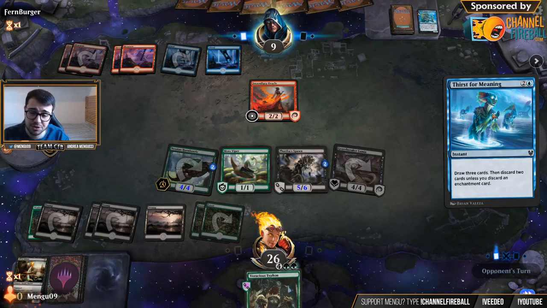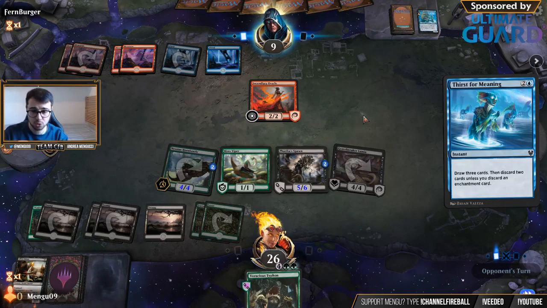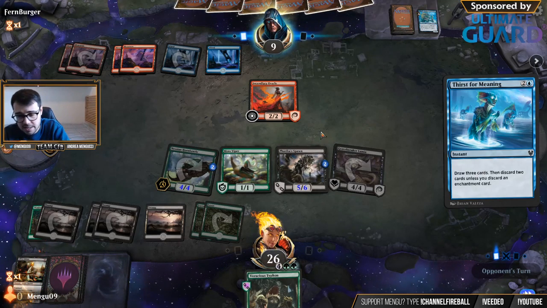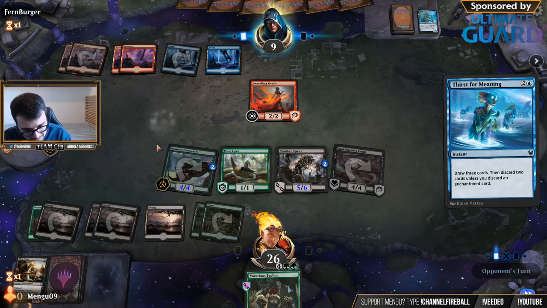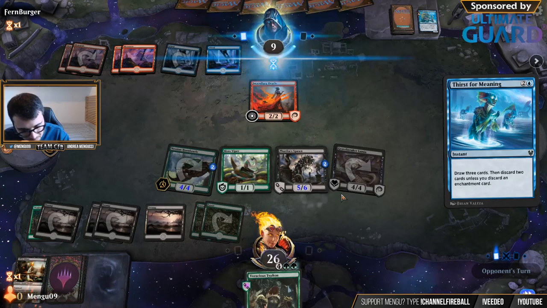Don't be trapped by Thirst for Meaning, okay? Don't see, oh, I have two Thirst for Meaning, I have to play blue. No, you don't have to play blue. This card is fine. It's a card draw. It's cool, but card draw is not necessarily the name of the game. If you play Cube Draft, then it could be, but if you play normal Limited or Sealed, it might not be.